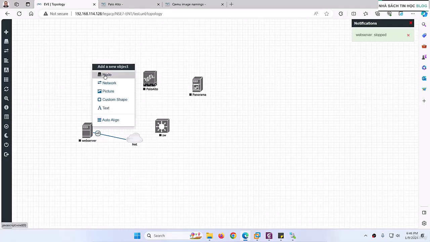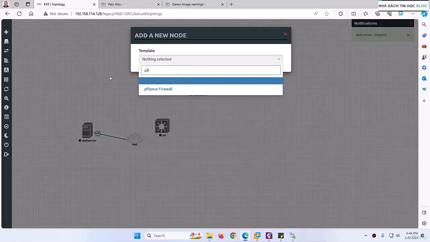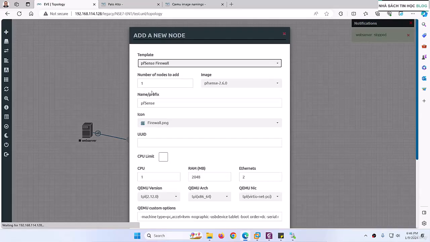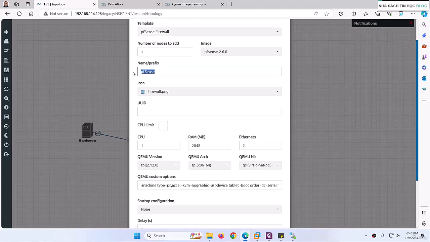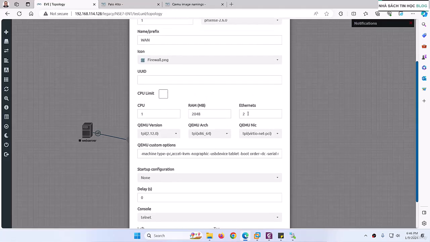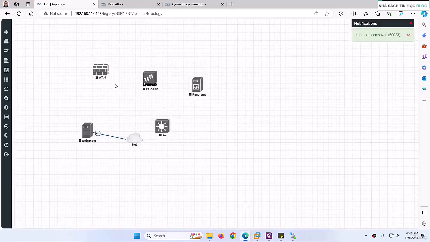Next, right click and go to node, pfSense. We upload pfSense. Normally students ask me that there is an issue, so I give them a WAN name. The only thing, when you are using this pfSense without MyLab, make sure that the Ethernet count has to be 6, because I pre-configured 6 interfaces. Keep in mind, I'm repeating, you need to use 6 interfaces, maximum and minimum, and click save. After that you can start and use them.